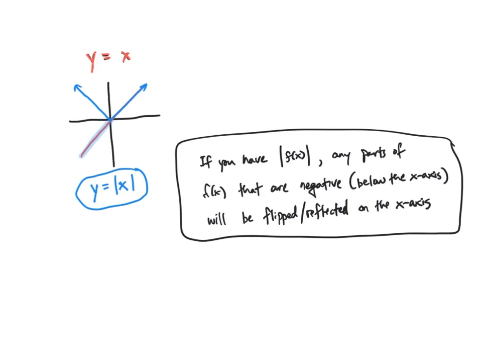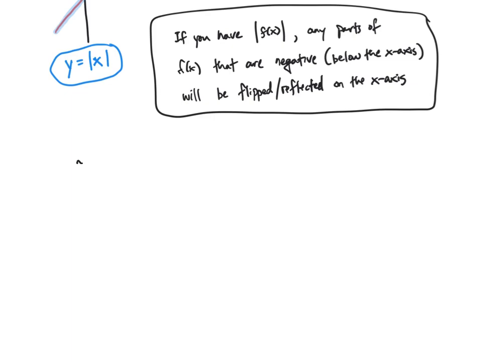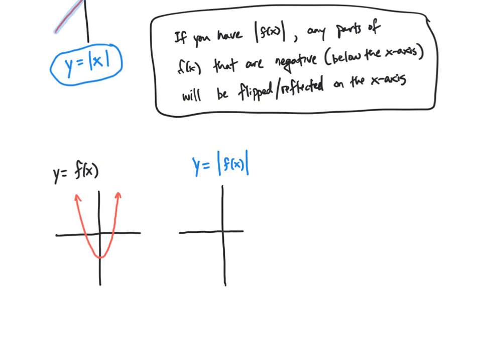So therefore, let's do a little drawing again. Say your y equals f of x graph looks like this, okay? Let's say it looks like this. So if that's what y equals f of x looks like, what will y equals the absolute value of f of x look like? So think about it now. All of the parts that are negative have to get flipped over. So I'm going to highlight the negative parts. These are the parts that are below the x-axis, right? Those are the negative parts.